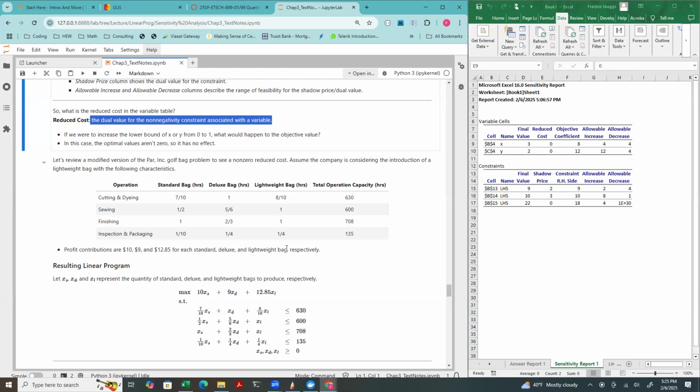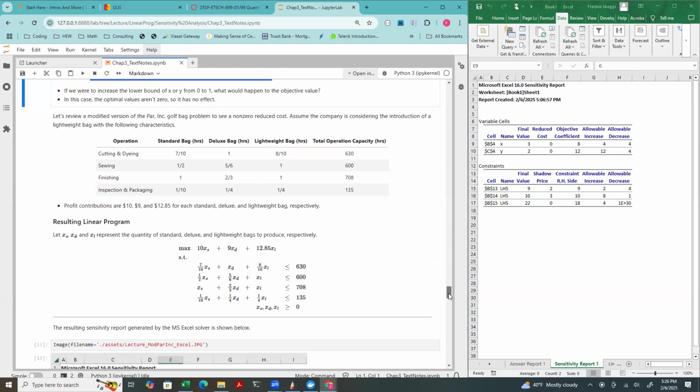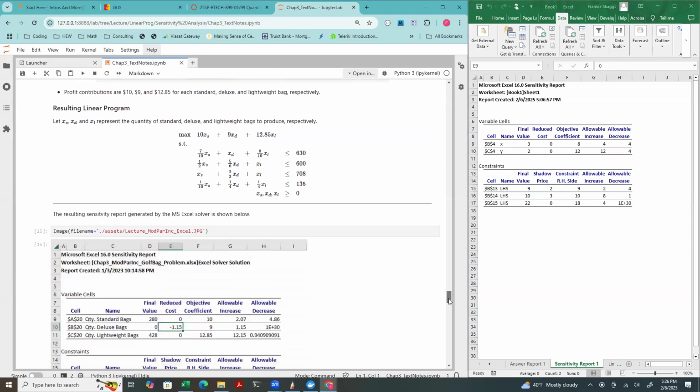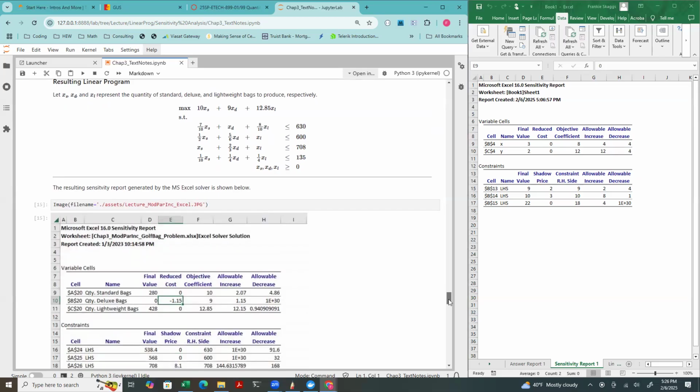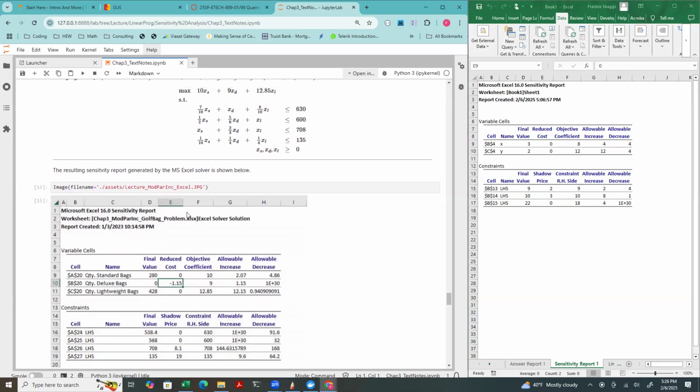This is one now where we've introduced a third decision variable. You wouldn't want to try to do it graphically, but you'd want to go strictly to a solver such as Excel, GLPK, and so on. So let's just say we go through and solve this model. If you solved it, you would see something like this in the sensitivity report inside of Excel.